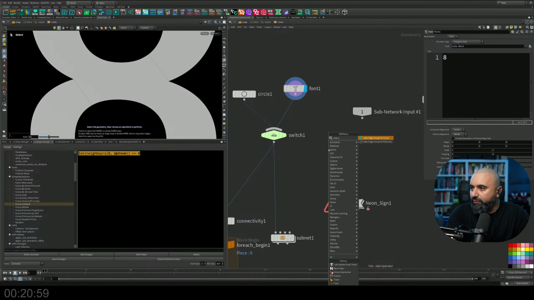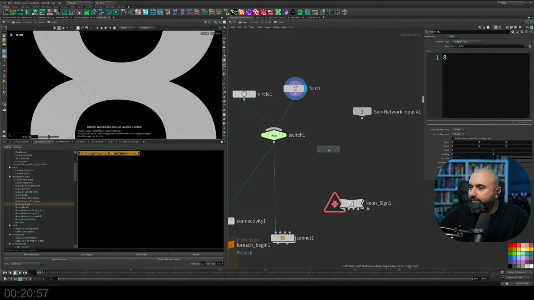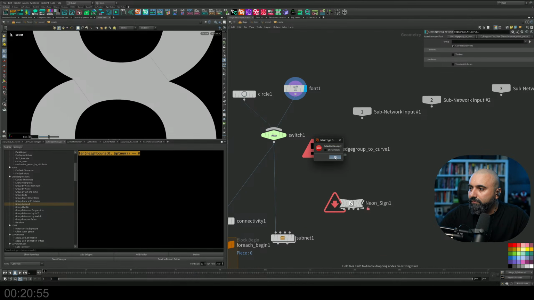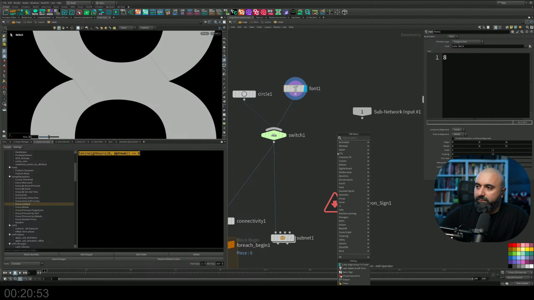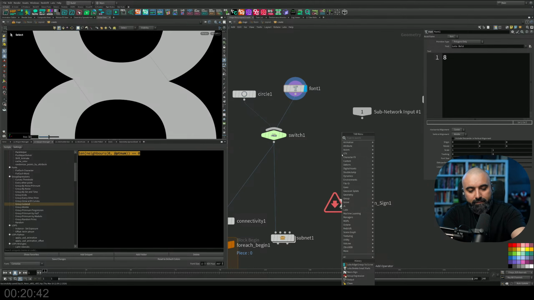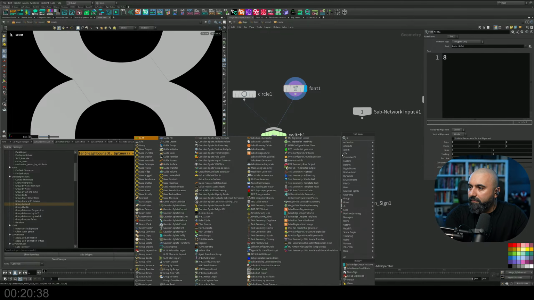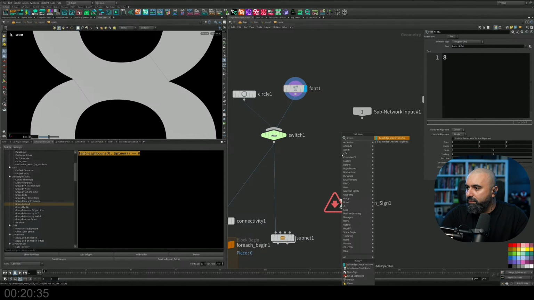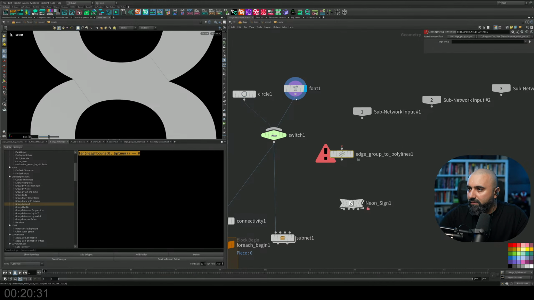Is there like an edge group? Oh, what happened there? Let me save. I don't want it to crash. Group edge. Labs edge group from polylines. Let's see something. Nope.